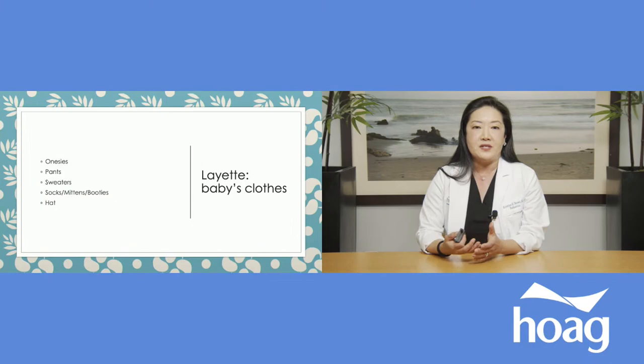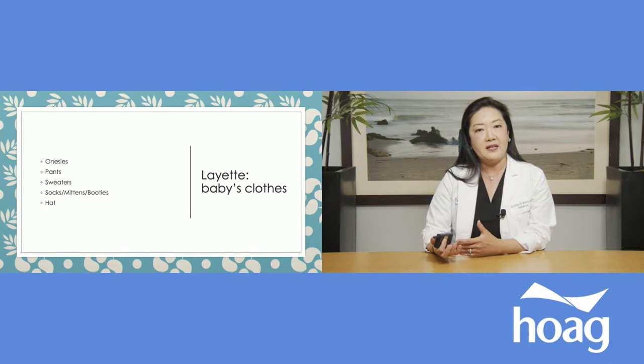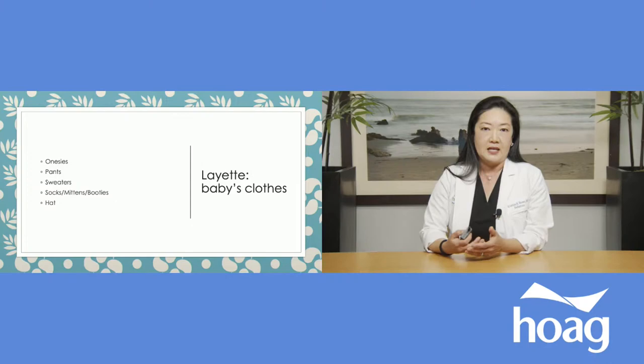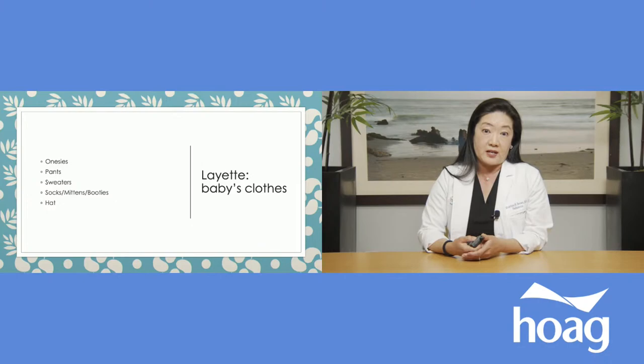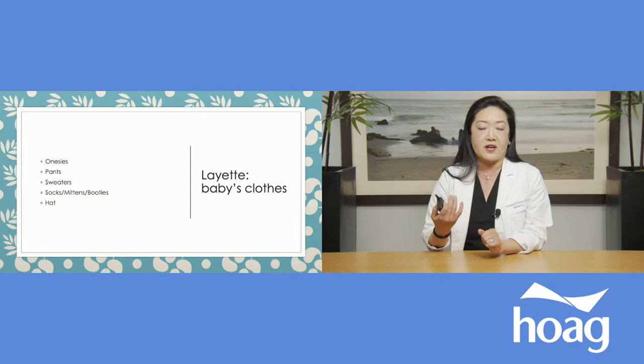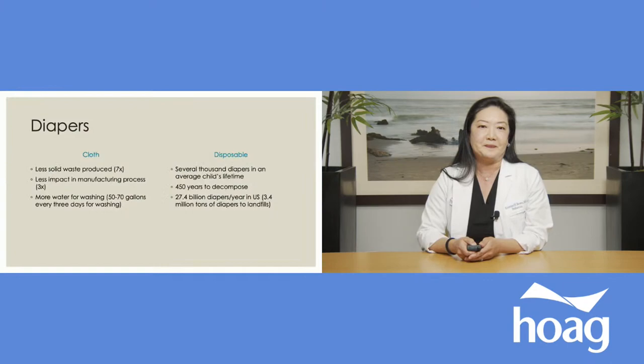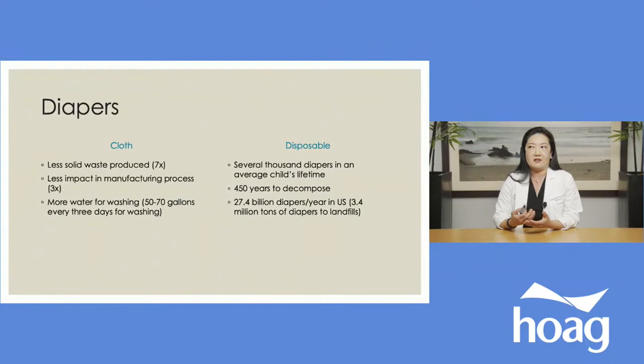About clothing: you're going to need several changes of clothes — onesies, pants, sweaters, socks, mittens, booties, and hats. The general rule of thumb is that newborns should be wearing one more layer than what you're comfortable wearing around the house. If the house is comfortable, the baby does not need to wear a hat indoors, but outdoors a hat is definitely recommended — it keeps them warmer and in summer actually keeps them cooler and provides shade. Mittens are sometimes popular due to concerns about scratching faces, though socks can work better over the hands.